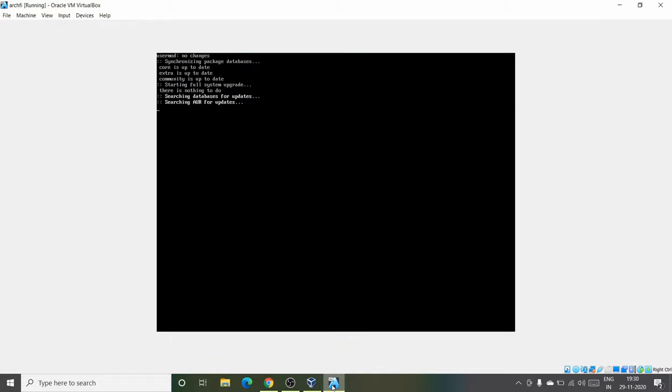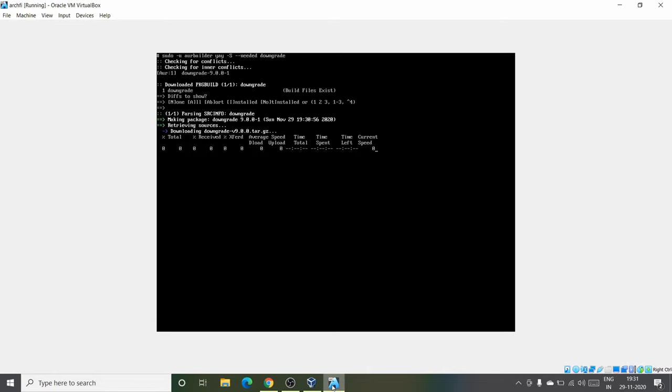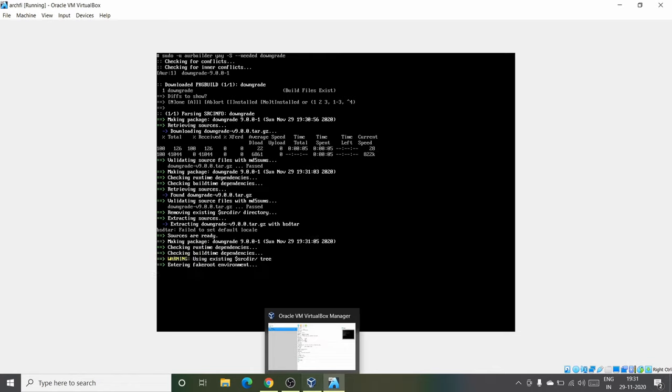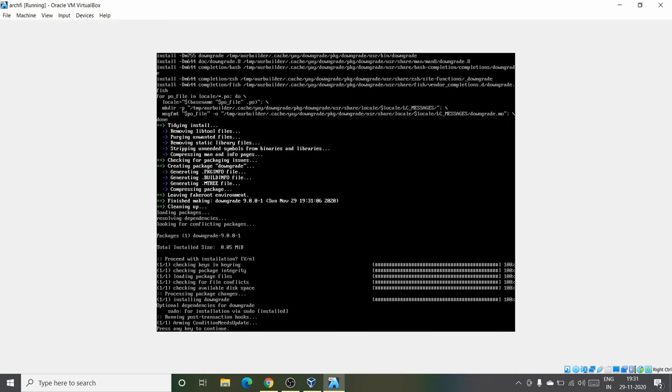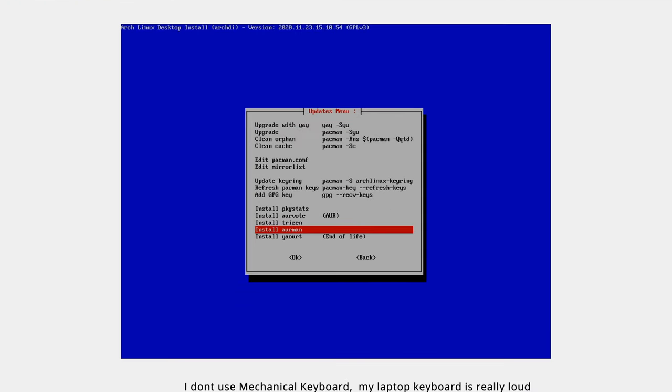Oh, yes. I like to have downgrade installed because it's really useful for me sometimes. I don't use it a lot because Arch is kind of stable for me. Let's say that people associate Arch with instability. Anyways, I'm an idiot.